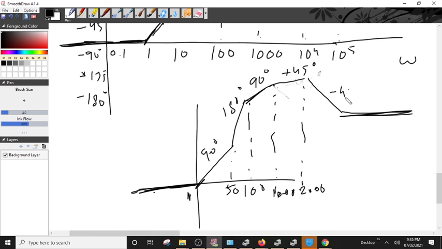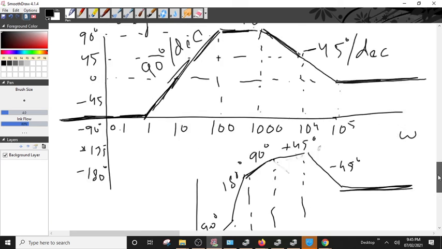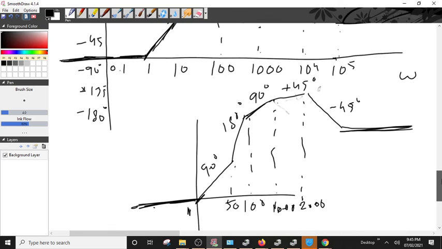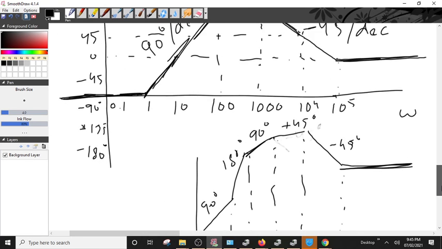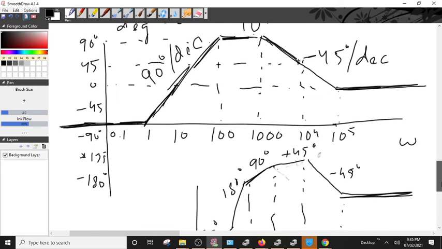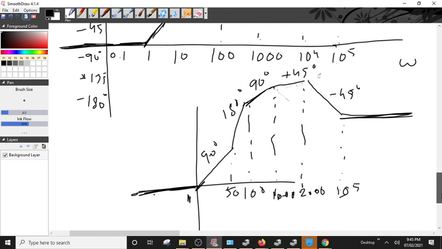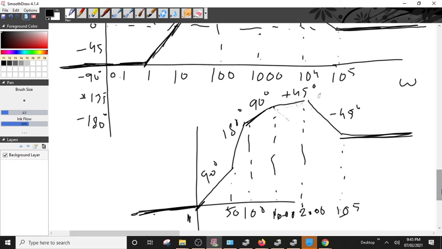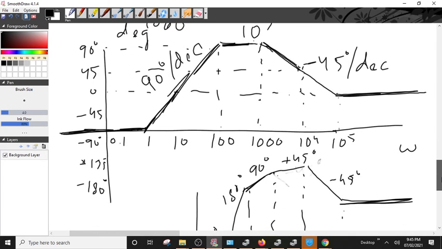So we started moving at minus 45 degree per decade, and will not move up till infinity, but we should only move till 10 power 5, because after that all slopes die down. So minus 45, and at this 10 power 5 all slopes die down. So this is how we add them graphically. I hope you understand this basic concept that I have provided in the end. It's a little bit complex, but I hope you understand how to do it.